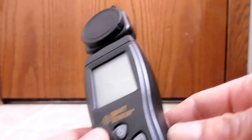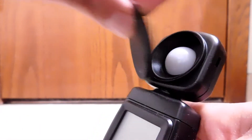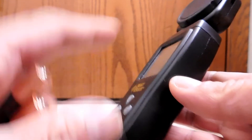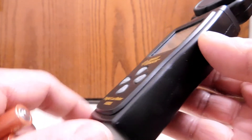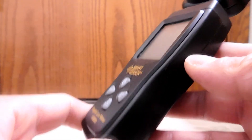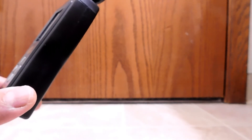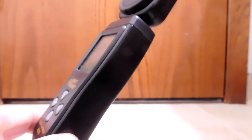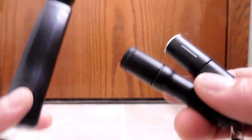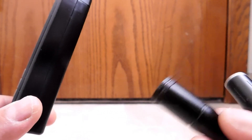Now to test actually how bright these flashlights are, I have a device here to measure the light intensity — there's the sensor right there behind that cap. I'll be using two brand new Duracell triple-A batteries, never been used. I'm going to put one in each flashlight and then have it measured. Now keep in mind this reads in lux, so if you want to know how many lumens, I'll give you a couple of the parameters and you can go ahead and do the calculation for yourself. Even without the conversion, more lux means brighter. So let me go ahead and get this set up.